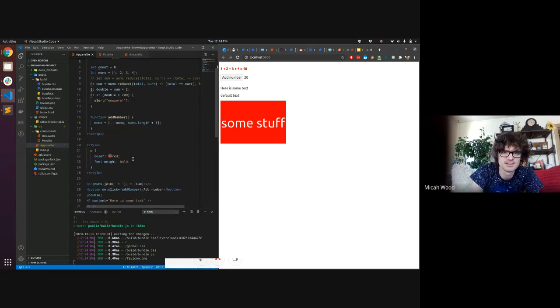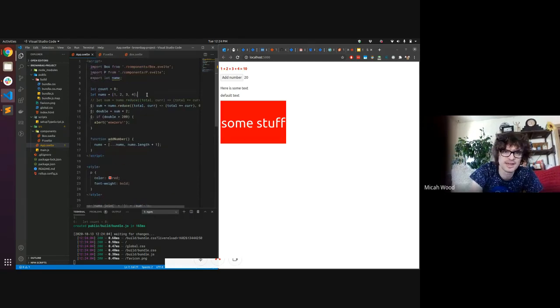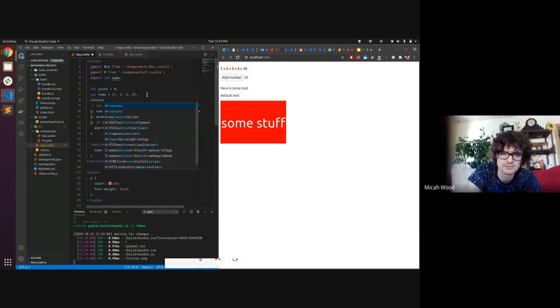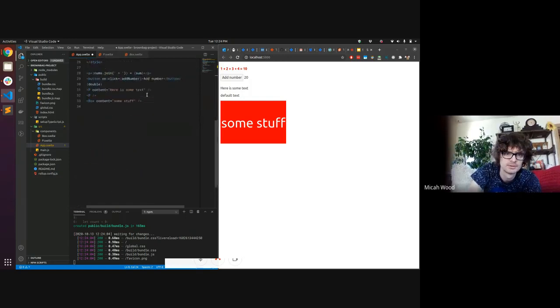And likewise, it does have a shorthand. So say the property name and the value variable are the same. What you can do is just do content like this.